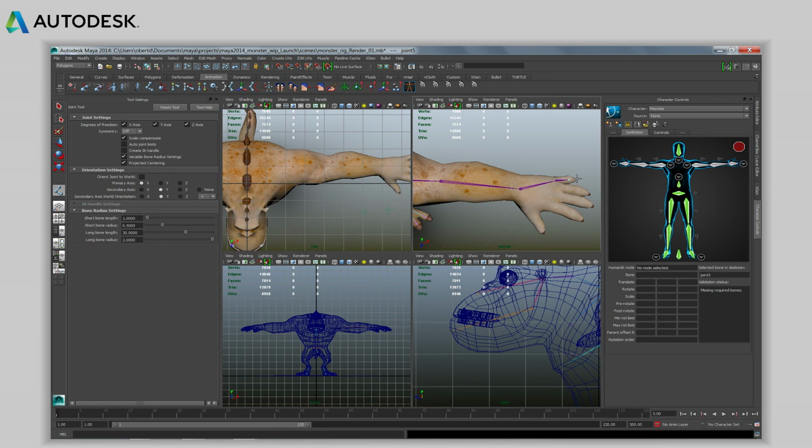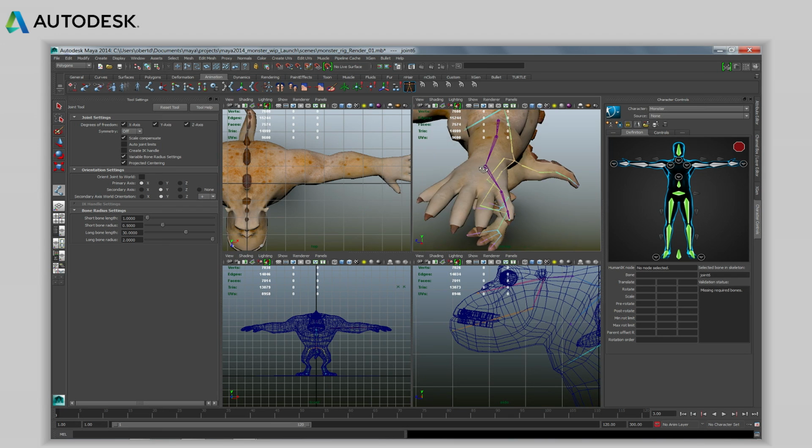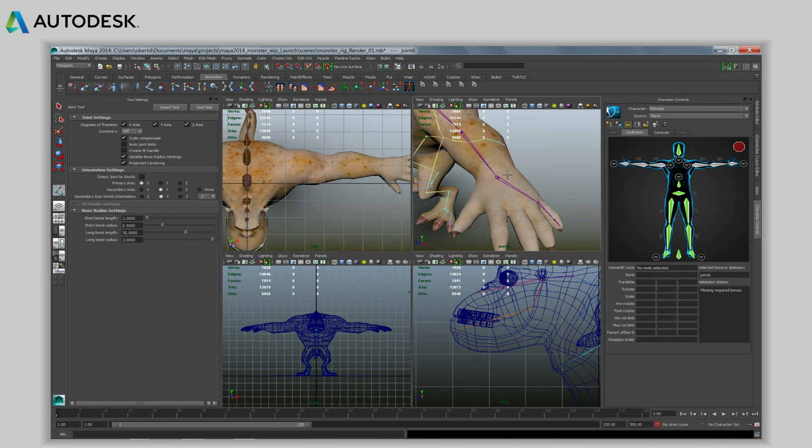You can see I can really start to go in here and add in those fingers, and as I'm drawing that in the perspective view, they're in the middle of that finger. That would be something that's just a lot more difficult to do. So if you need to get your joints in the character really quickly now, project to center isn't just for joints. It's actually a snapping type in the actual menu bar, so you can use that with other things, which is pretty cool.